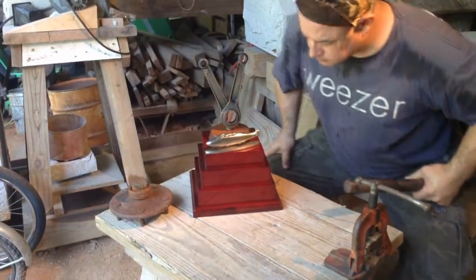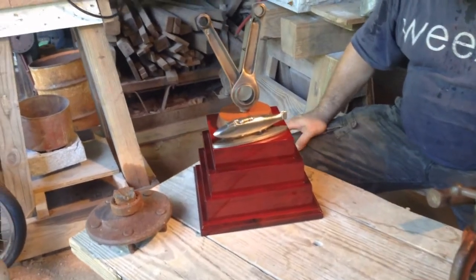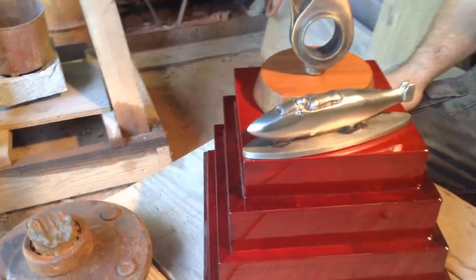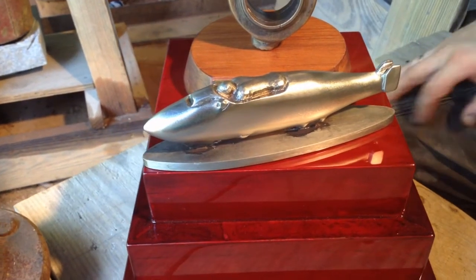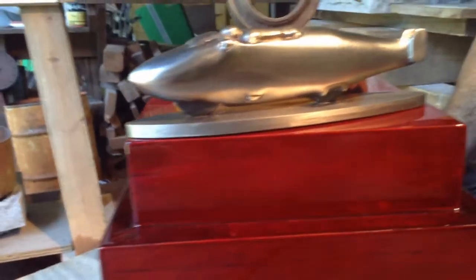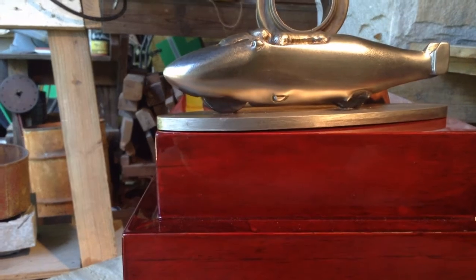I carved it to represent Burt's streamliner. It was a great little project — about six and a half inches long. I tried to get it pretty close. It's done direct, so I didn't point a model or anything. Then I silver-sided it onto a plinth that's brushed to represent motion. The wheels are actually the stub off the end of the axle, so there's some tread — that's the original Ford tooling still intact.